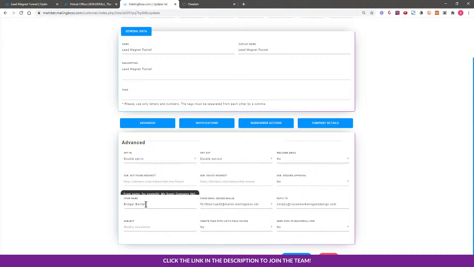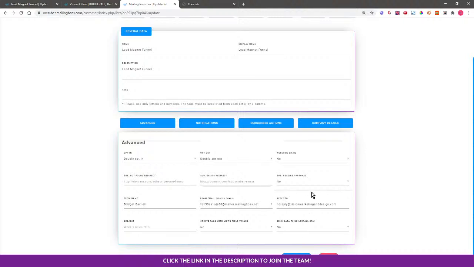and we're just going to leave this stuff as is. If you want to put your name that your emails are coming from here, so I have my name here, but you could also have your business name if you chose. You could also choose from your sender emails. So these do have to be verified. If you're on a free account or you do not have a sender email, you can just use the default here. But again, when we're talking about building up the reputation of an email address, you definitely want to have your own professional email. It can't be a Gmail account. It needs to be a professional email attached to a domain.